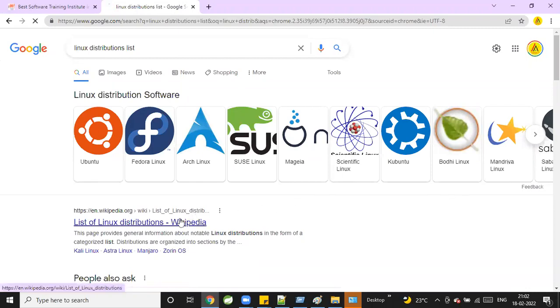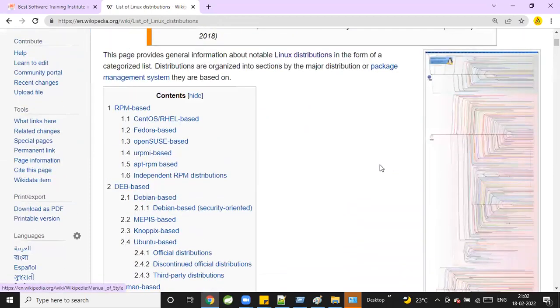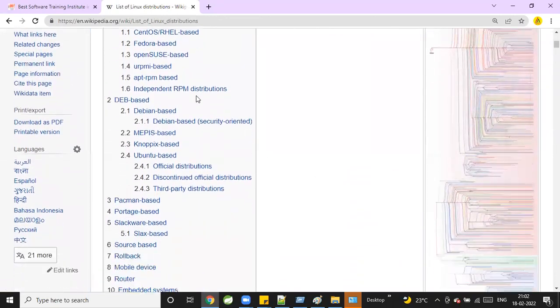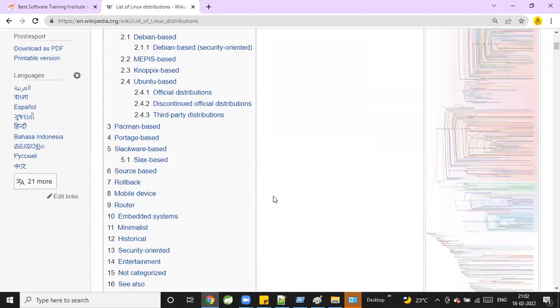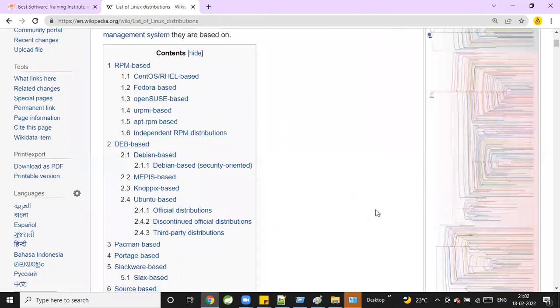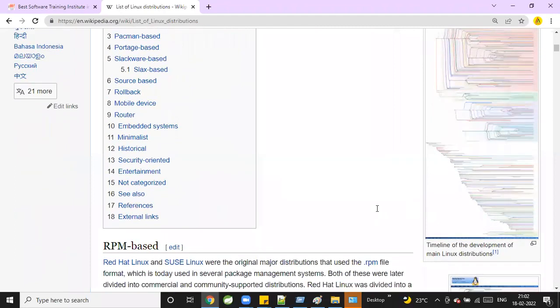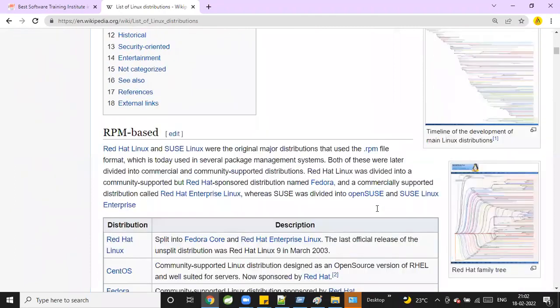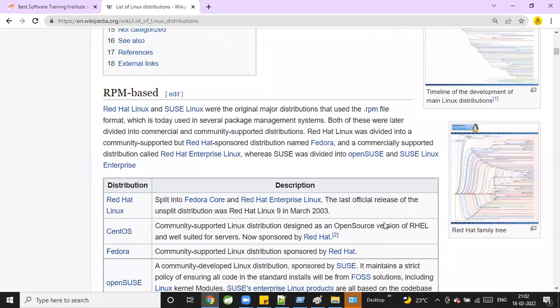Like that, there are several Linux distributions available. What is the meaning of Linux distributions? Oh my God, so many distributions are there. CentOS and RHEL based, Fedora, OpenSUSE, urpmi, apt-rpm, independent RPM distributions, Debian based Linux. Like that, there are several distributions available for the Linux operating system.